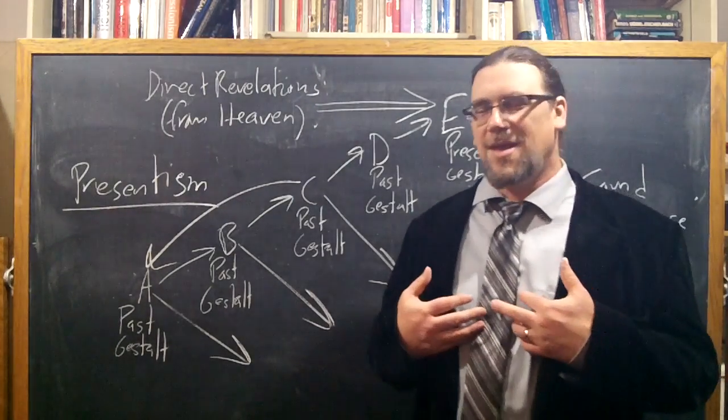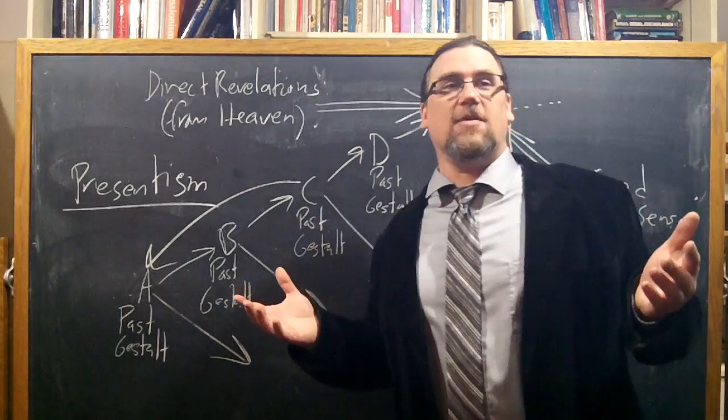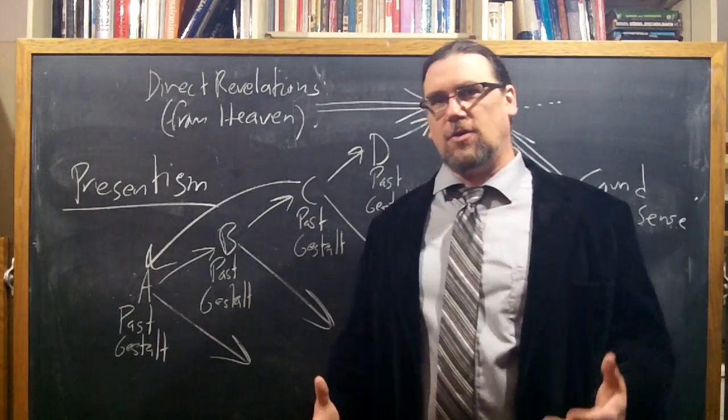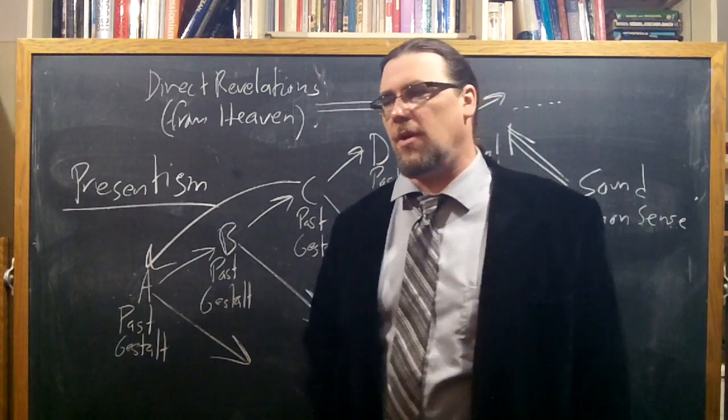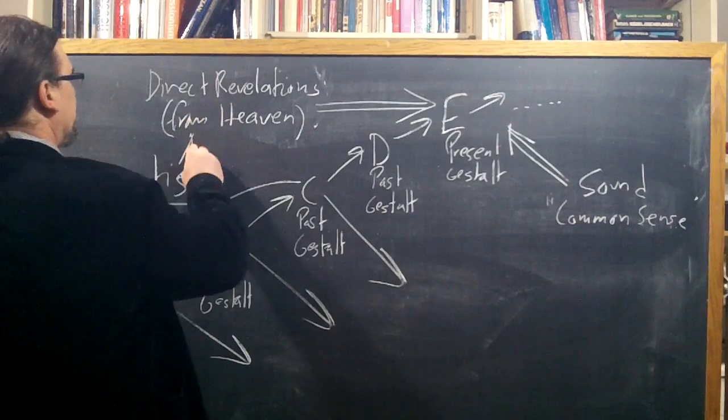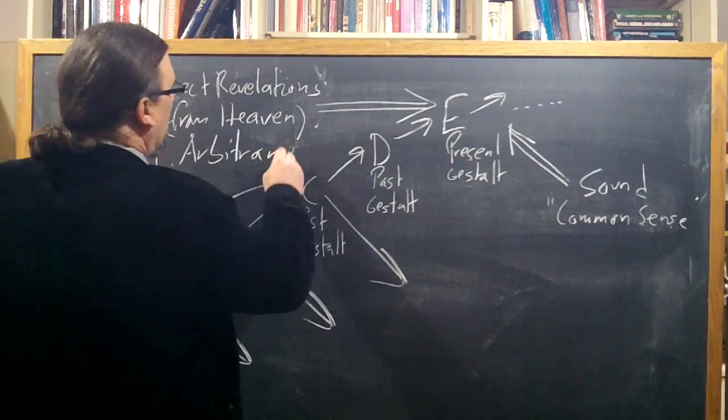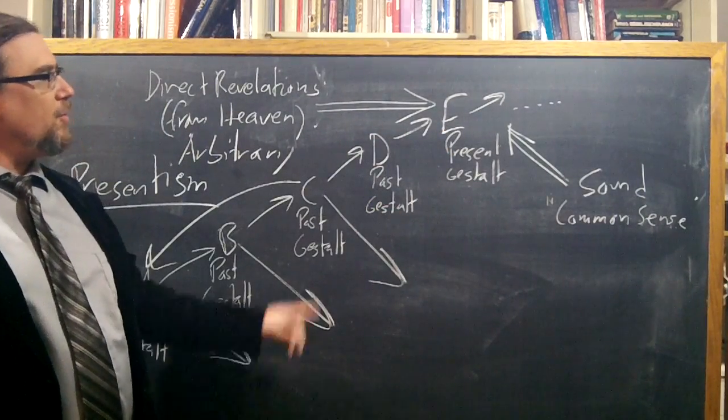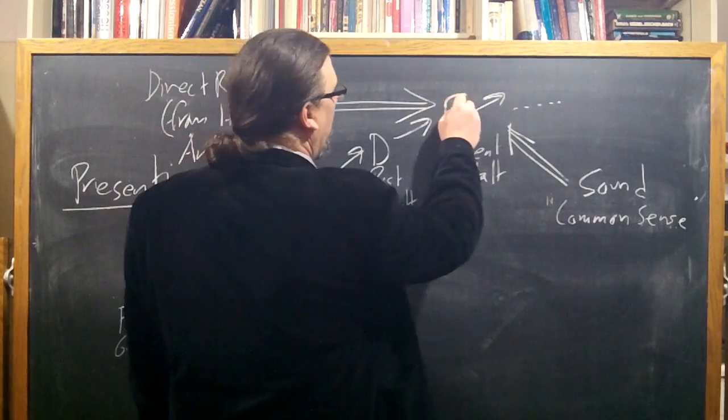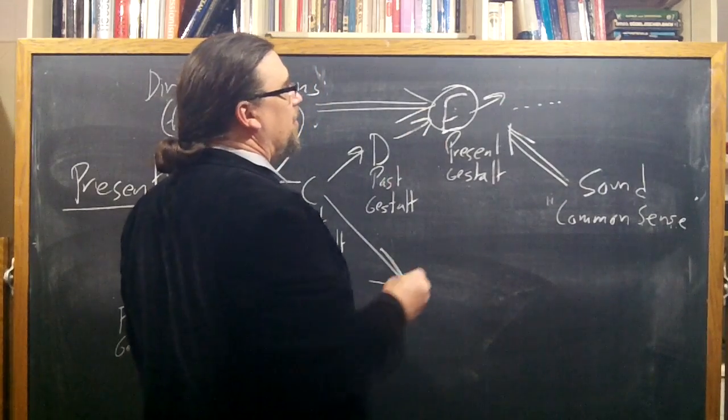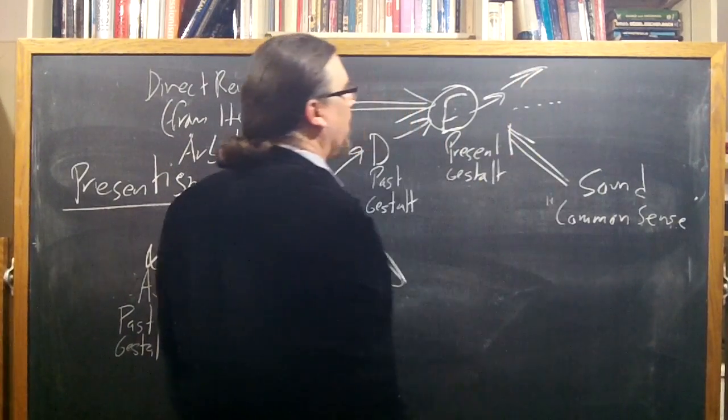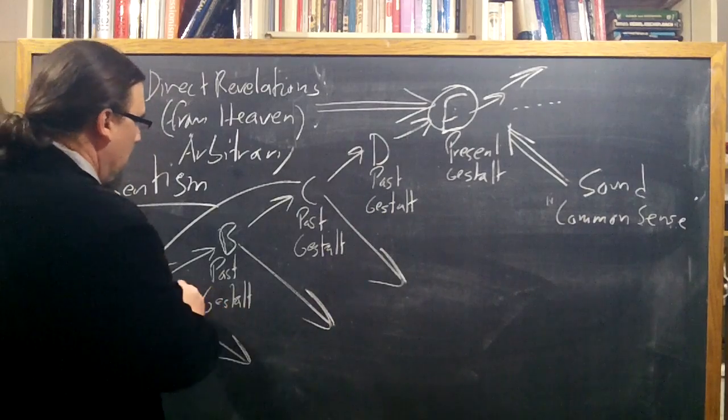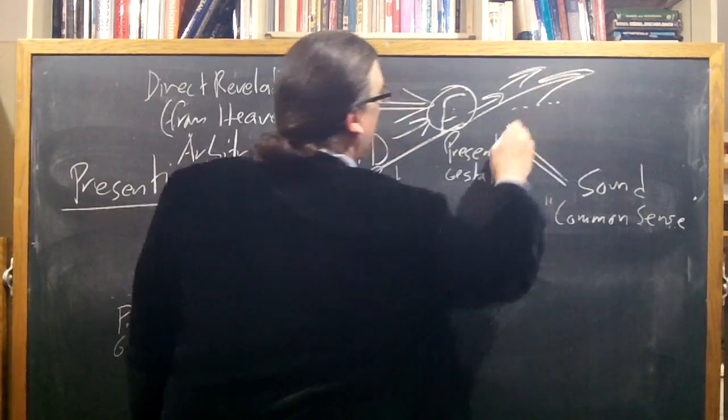If anybody says world spirit speaks through me in a way that doesn't take all this into account, they're not a Hegelian. Science speaks through me. The enlightened masters speak through me. Pick whatever you like. The human heart. I have compassion. I have sympathy. I'm a unique individual because I was doing that before it was cool. Any of these appeals to direct intuition, here's the problem with them, they're rather arbitrary. They're always carried out from the perspective of the present. They try to give us the meaning of the present.